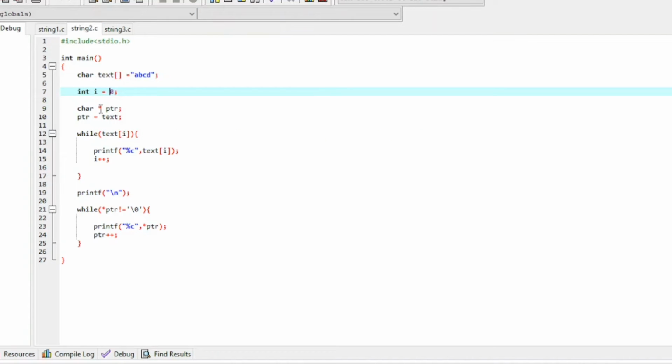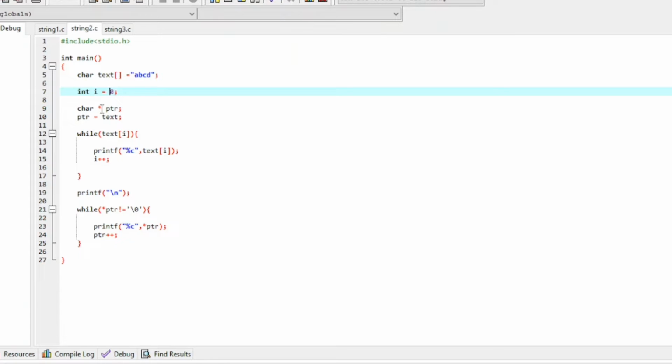Now next, here I have declared a string named text of character type, initialized with ABCD. Now on line 7 I have declared a variable named i, initialized with 0. On line 9 I have declared a pointer ptr of type char star, that is ptr will be pointing to some named memory location that will hold character type elements.